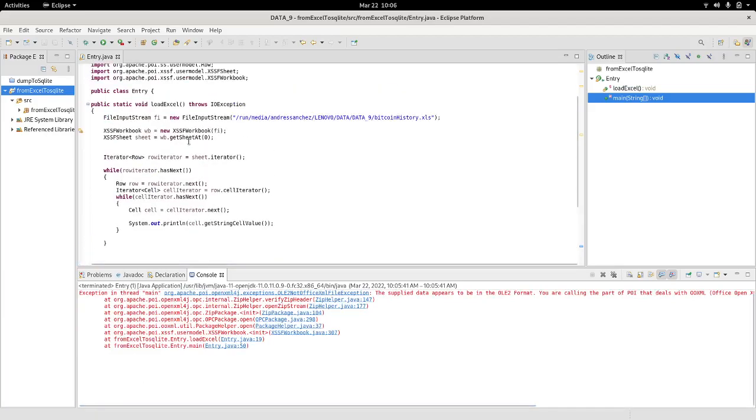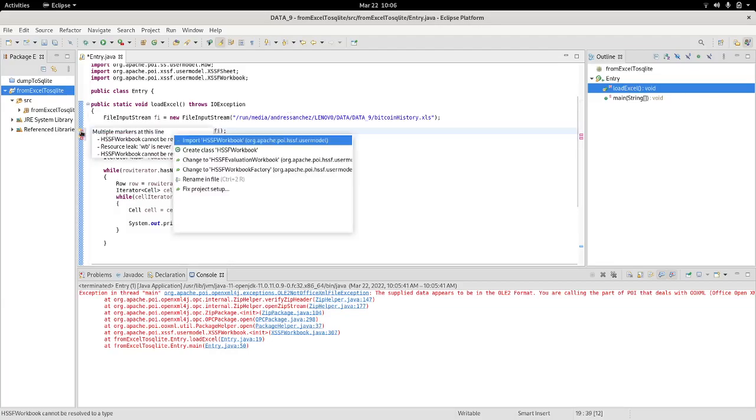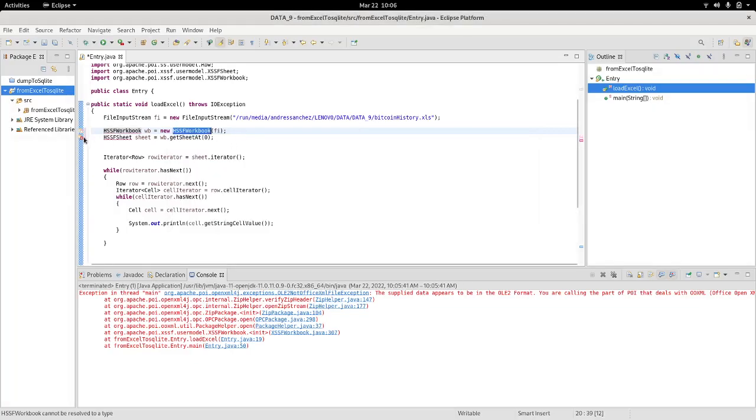So the only thing I need to do in order to solve this is just slightly change this. I will have to just replace the X by H, also here, and then let Eclipse suggest the right import.